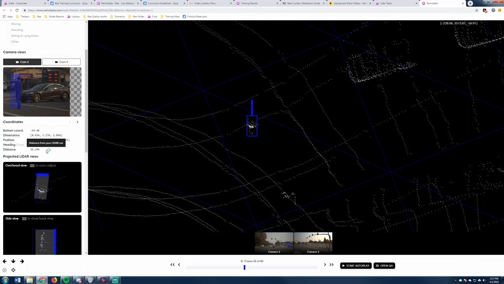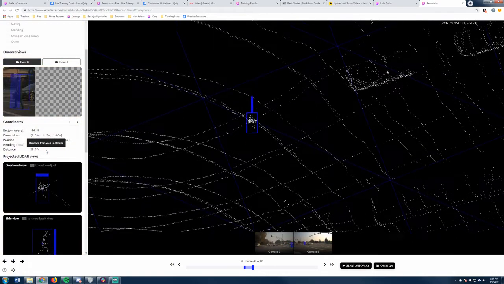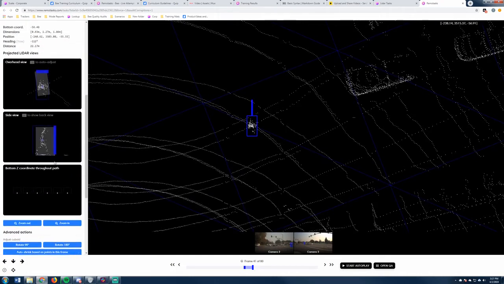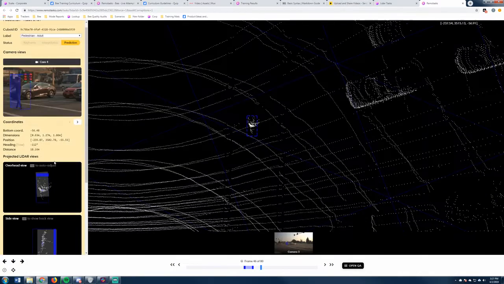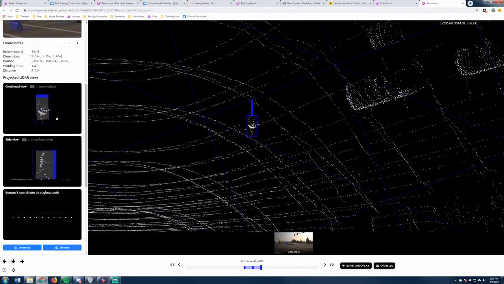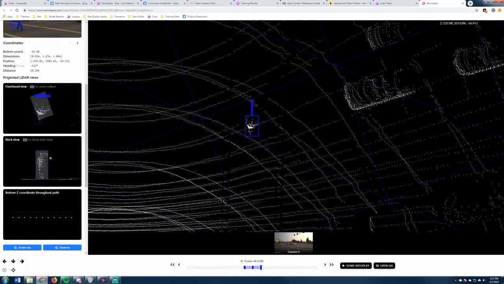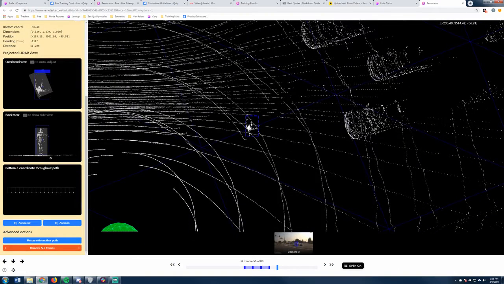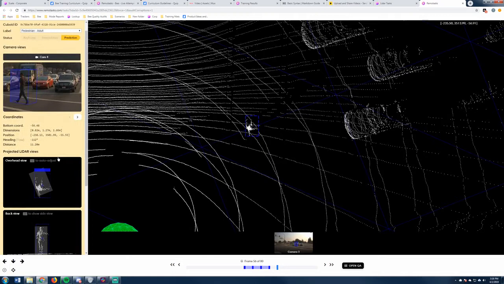Then one every 5 frames is a good place to start for keyframes. Let interpolation do most of the work, mainly just checking Z-index here. If you go by camera view, it's pretty decent. But just checking, looks like he's swinging his arms out a little bit. He is. So I'm going to make this cuboid larger to the biggest point that he is, which is right here. Same thing, just guide him along here. He's swinging his arms, something like that.